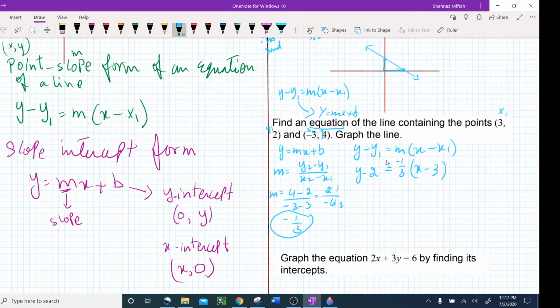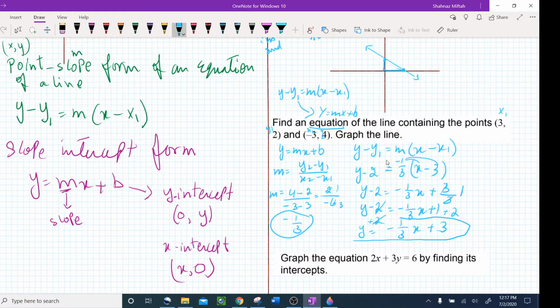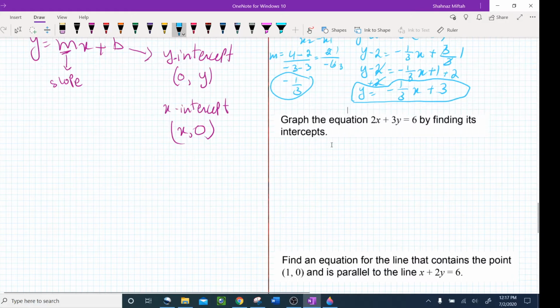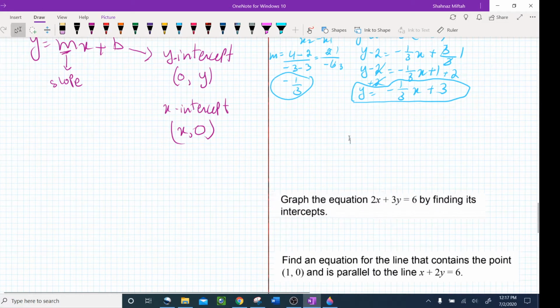Now let's solve this and we will end up with y equals mx plus b because that's what we need. So let's try. Distribute first. y minus 2 equals negative 1/3 x. Negative times negative is positive, and 3 times 1 is 3, and 3, so this will turn to 1, right? Now I have y minus 2 equals negative 1/3 x plus 1. Now move the 2, add 2 because 2 is jumping over the equal sign, so opposite operation is very important, giving plus 3. So this is my y equals mx plus b. Now I can graph this easily. Let's move this, and I'm graphing that using my coordinate plane right there. Okay, let's graph.